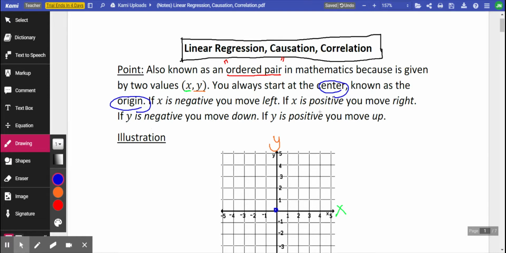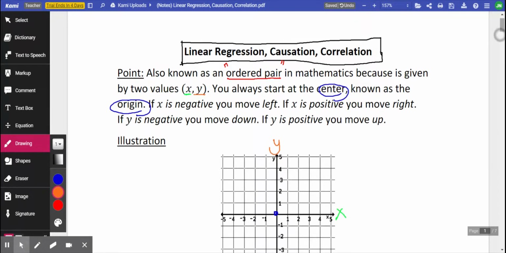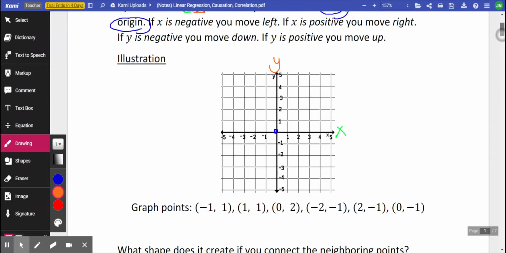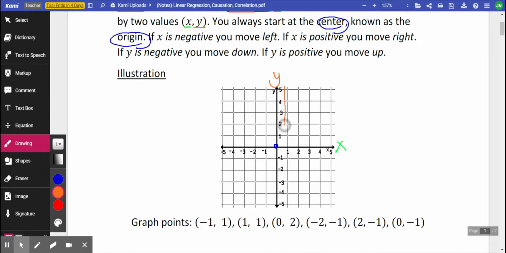So if the x is negative, you move to the left. If the x is positive, you move to the right. You can see that here because the negative numbers are on the left and the positive numbers are on the right. Same way for the y. If the y is negative, we move down. And if the y is positive, we move upwards. You can tell because the positive numbers are on top and the negative numbers are on the bottom of this origin for the y-axis. Okay, so the axes are basically the lines that run through the middle, or the origin. We always start at the origin when we want to graph points. So first is left, right, then is up, down.